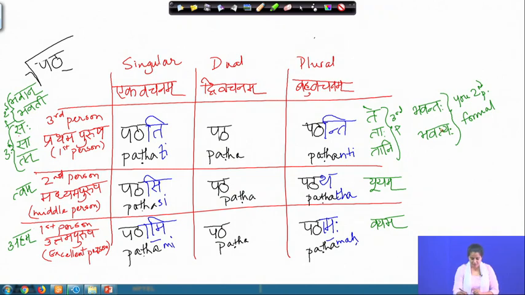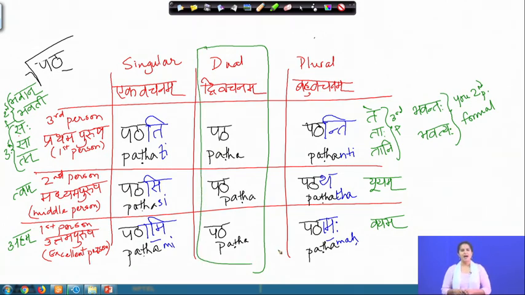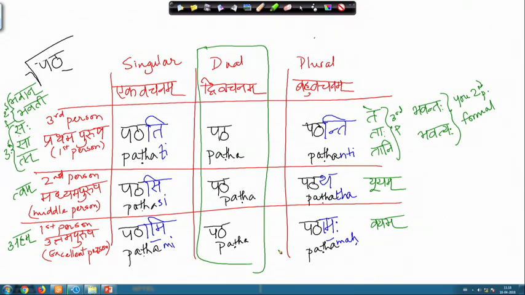As you can see, what has been left out is this entire dual portion. We have not touched upon that because this is a little more complicated, and what I will do is at the end of the lesson probably just give you the entire grid of all the verbs and all the declensions, etc. So in basic simple spoken Sanskrit, there are ways in which you can bypass the use of the pure dual form by saying different things. So instead of saying Purushaha, two men, which would be Purushau, you can say Purushadvayam, which would make it a singular compound form. So Purushadvayam asti, whereas here you would get a different form.